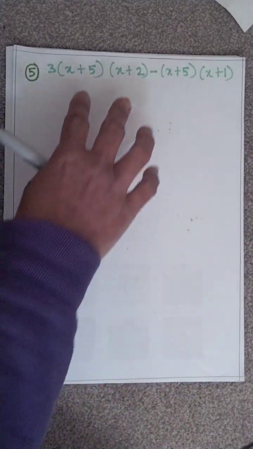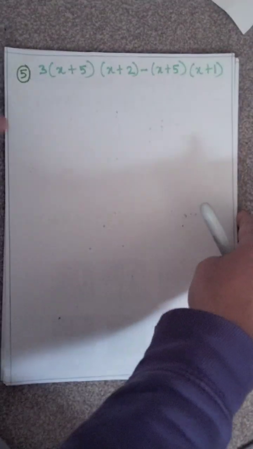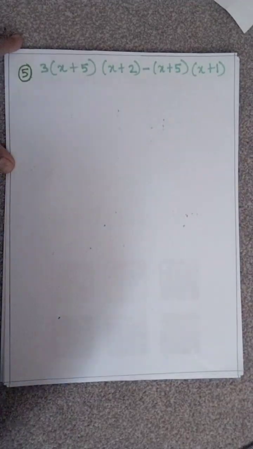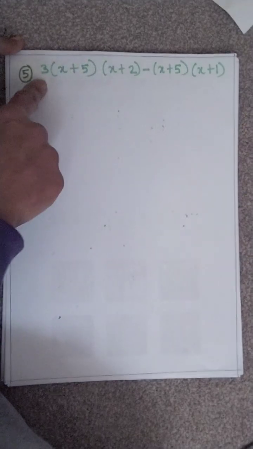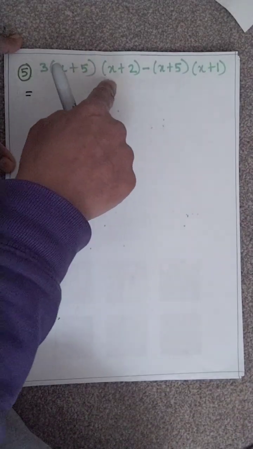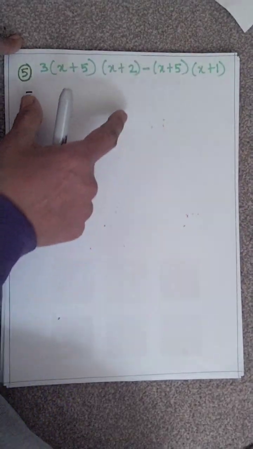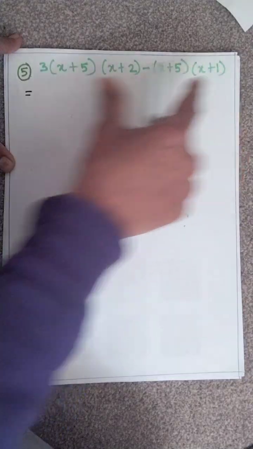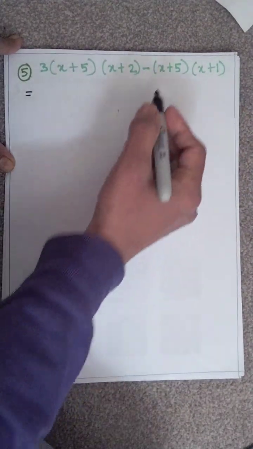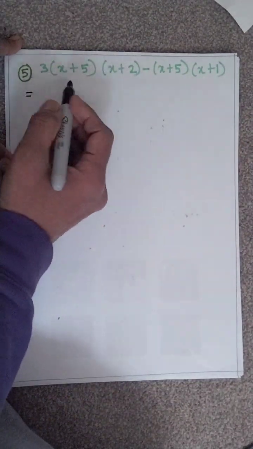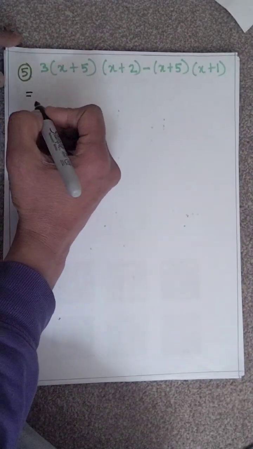Here there is a double bracket here and there is a double bracket here, and we have to solve this. We'll try to solve it a little slow. Is equal to 3 times x plus 5 times x plus 2, and there's a minus sign here, x plus 5 and x plus 2. So this is one part and this is another part. We solve the first part, and whatever answer we get, then we can subtract. So one part minus another part. You have to be mindful here.